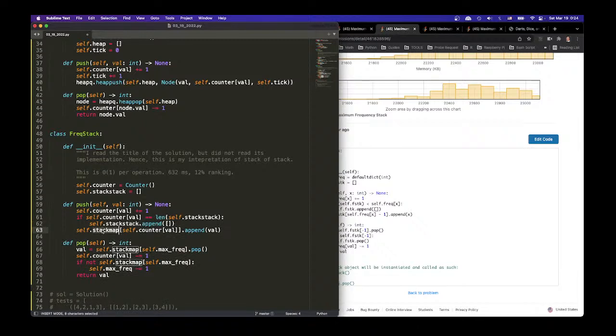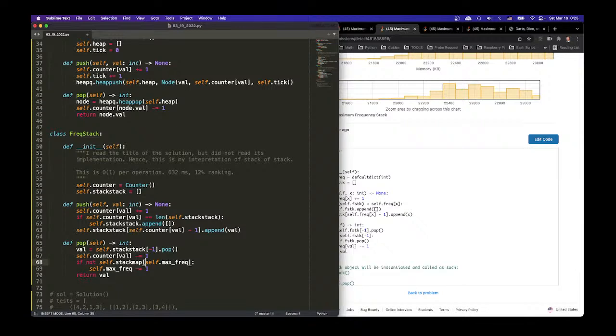Then we just say stack self.counter val. Well, I have the -1, right? .append val. Pop: we just do this, right? Stack pop, and then it's minus equal 1, right?